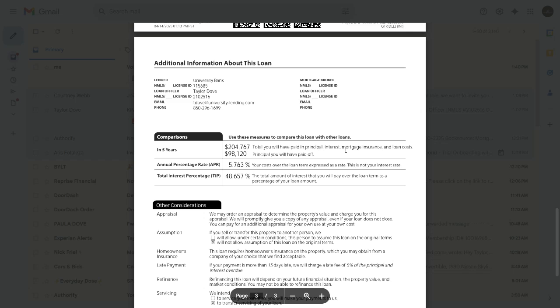Now, going on the next page, last thing I want to touch on here is going to be this APRs, the annual percentage rate. And this is going to be the total yearly cost of a loan. So when you're comparing loans, the APR is going to be the most apples to apples comparison, because it not only includes the interest rate, it includes all the fees calculated over 1 year.